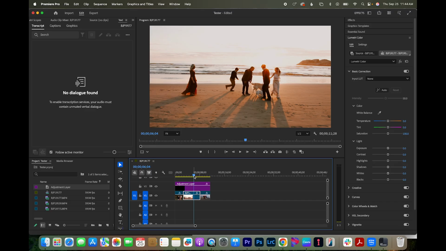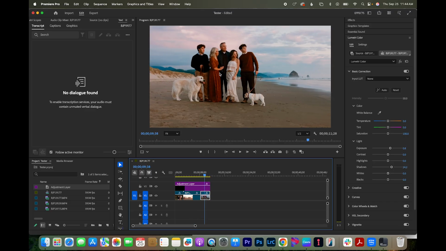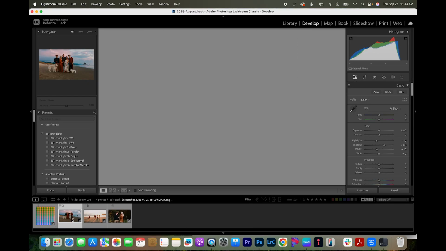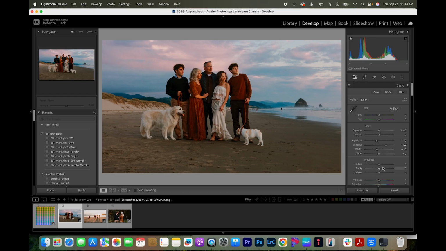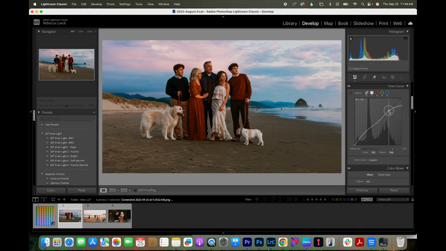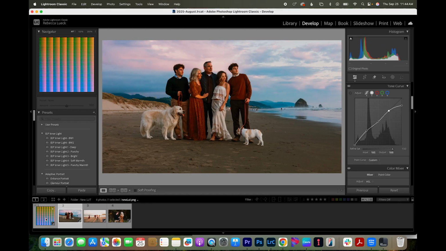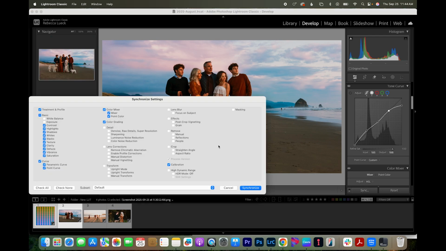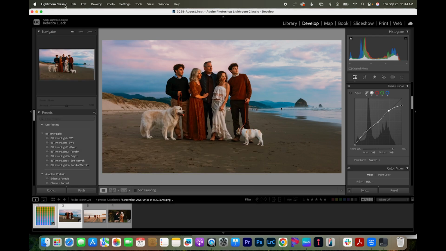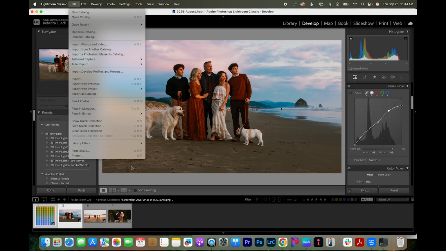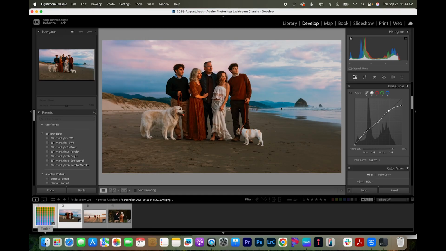But you can make several LUTs. So let's say that, you know, the coloring for this one I actually really didn't like and I wanted this one to have a different LUT. Well, then I would just go back over into my Lightroom and I would adjust whatever I wanted to adjust here. So let's say I wanted the shadows up a lot on this one, and I wanted to come in here and change this or whatever it was. And then I can just save those to this again. Say sync, and then I can export this again and make another LUT. So you can do as many as you want.